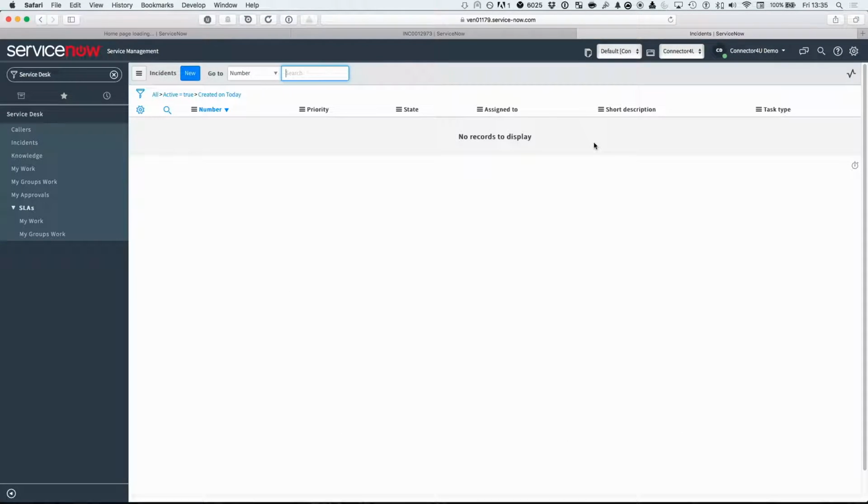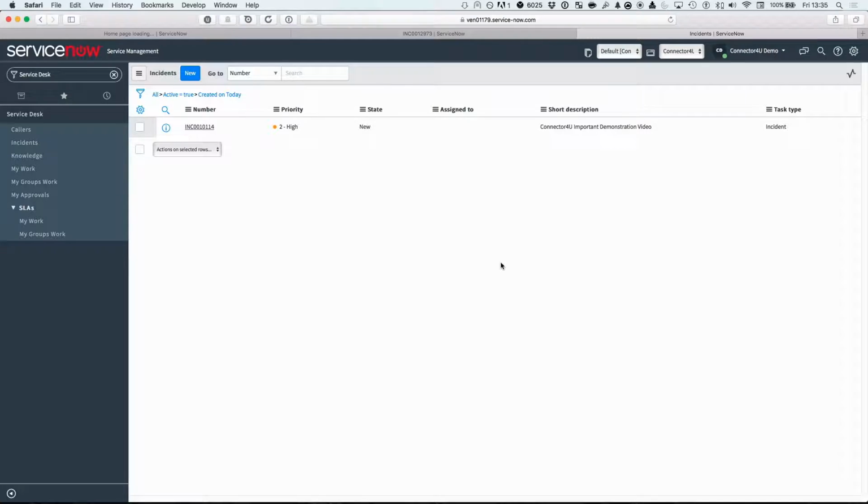And I've already opened this instance view. So these were the incidents that were created today. None yet, because I have not refreshed the list yet. So just refresh the list, and we can now see the exact same incident that I previously created on the other instance, and now it has been synchronized to this one.